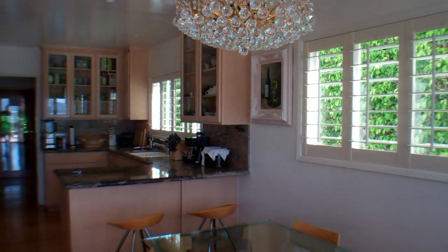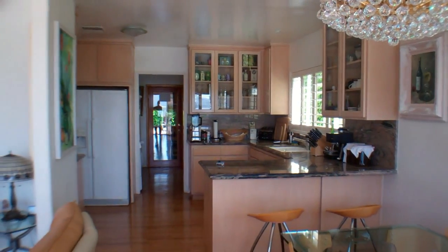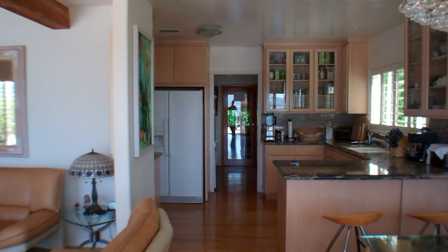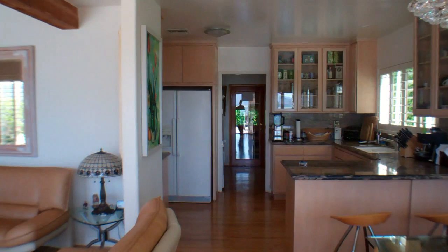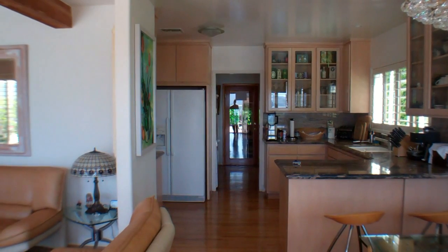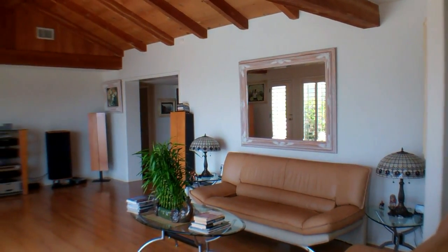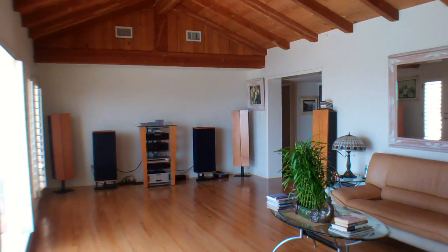The total square footage of the home is 1,688 square feet, offering two bedrooms and two baths. At the end of this hallway is an enormous bonus room — originally the garage, converted to code. Here in the kitchen area you'll see it's been completely updated with granite countertops. The best thing about this house is the open floor plan with vaulted high ceilings, wood beam ceilings, and just such a nice open living space.